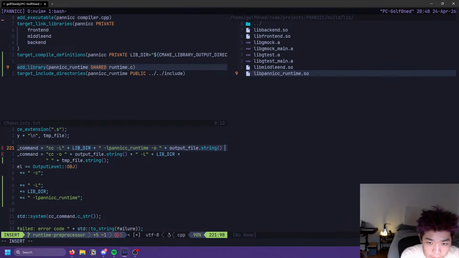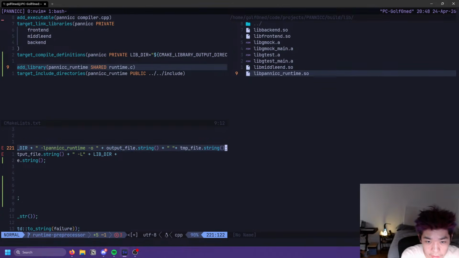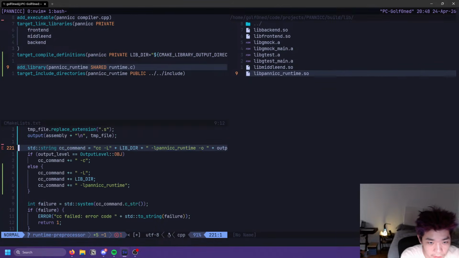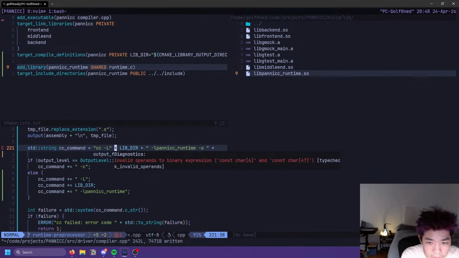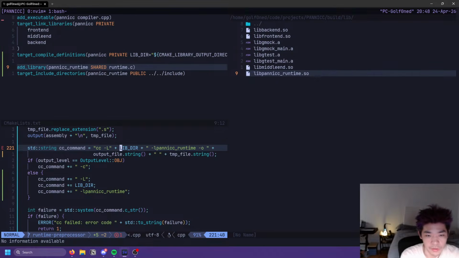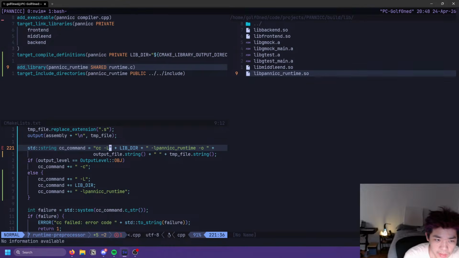So we can do dash O and then space, and then we can just yank the rest of that, right? Wow, that's really annoying. That is a string. It's a string literal.